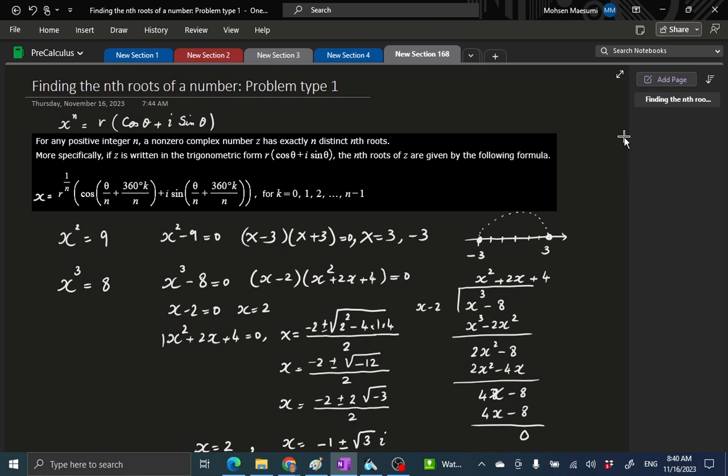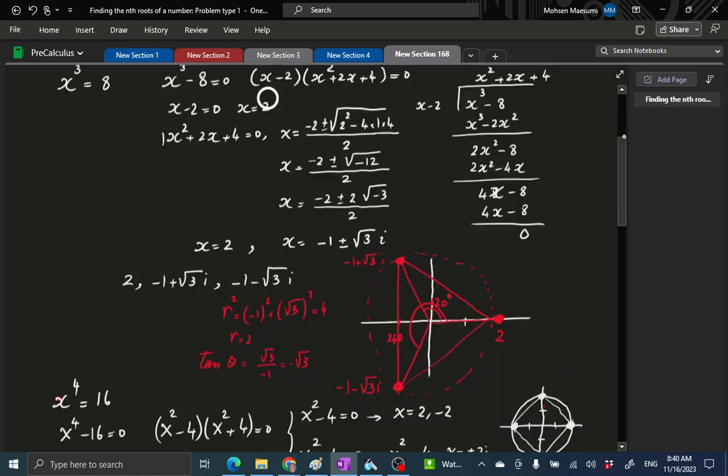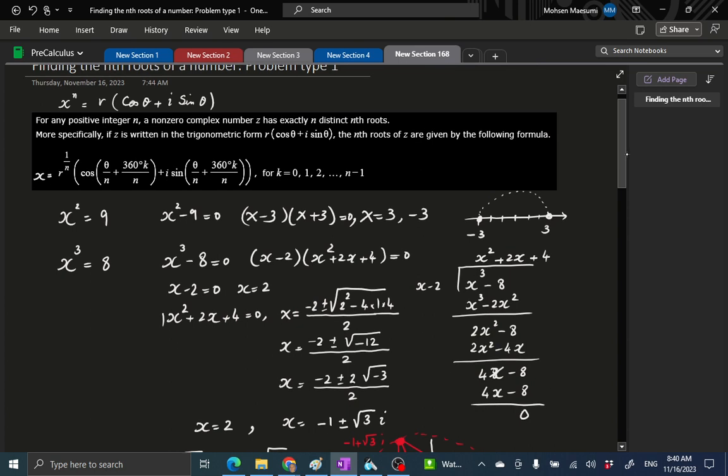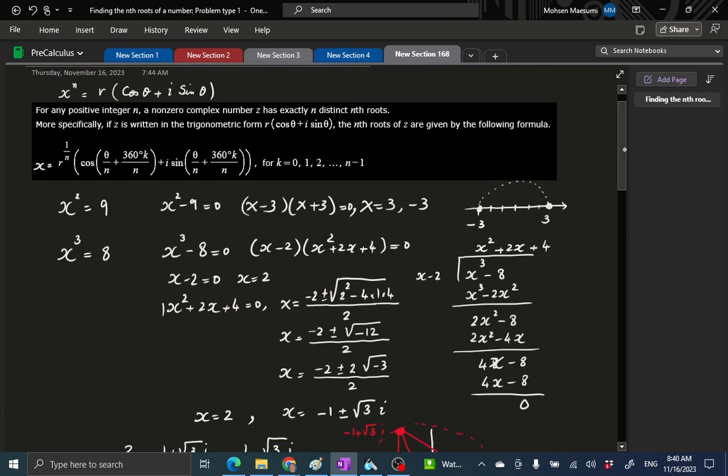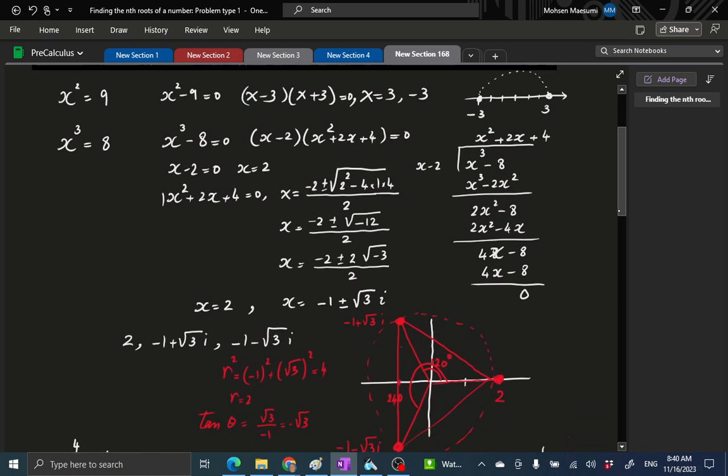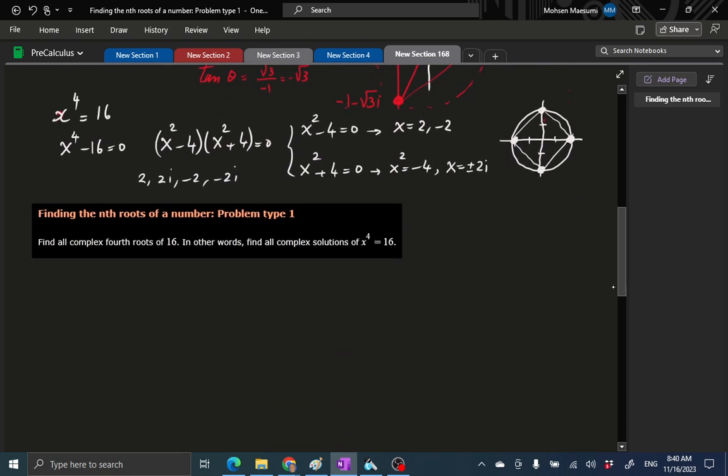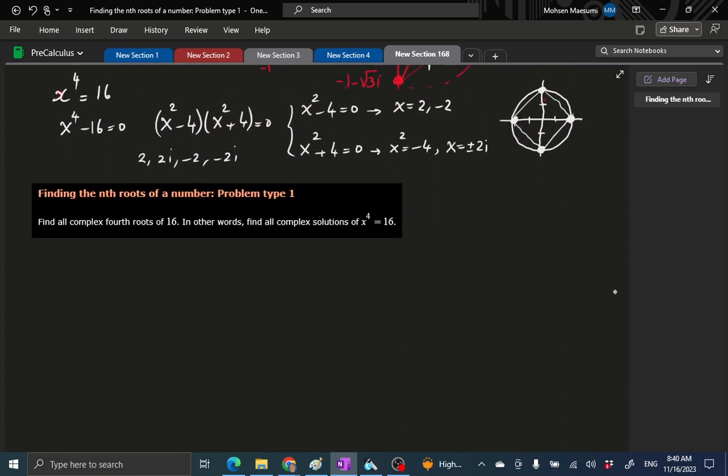So whatever k is, it's going to give us a corresponding vertex, and that is going to do the problem. Now, problem type 1 is going to refer to situations where the right-hand side is either real or pure imaginary. In the next lecture, it's just going to be mixed, but the formula is going to be the same. So let's go ahead and do the problems here in the style that is required from us, so that we understand that application of the Moivre's formula, if I can pronounce that French scientist name correctly.